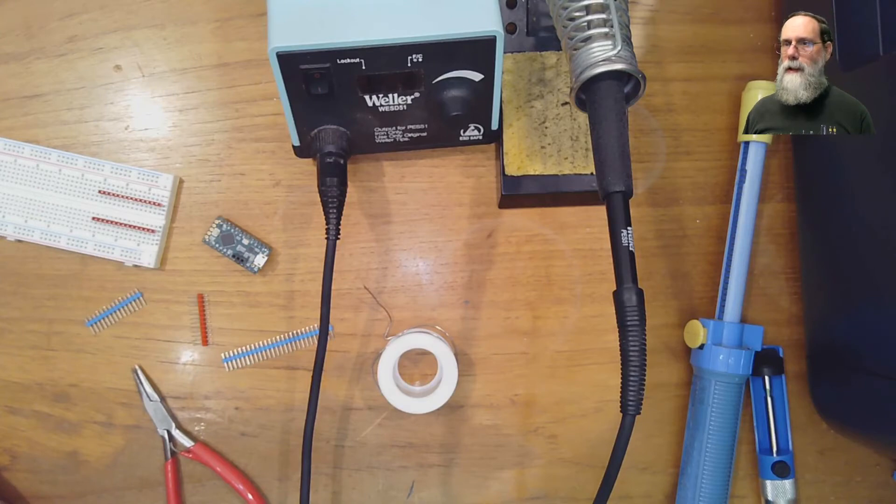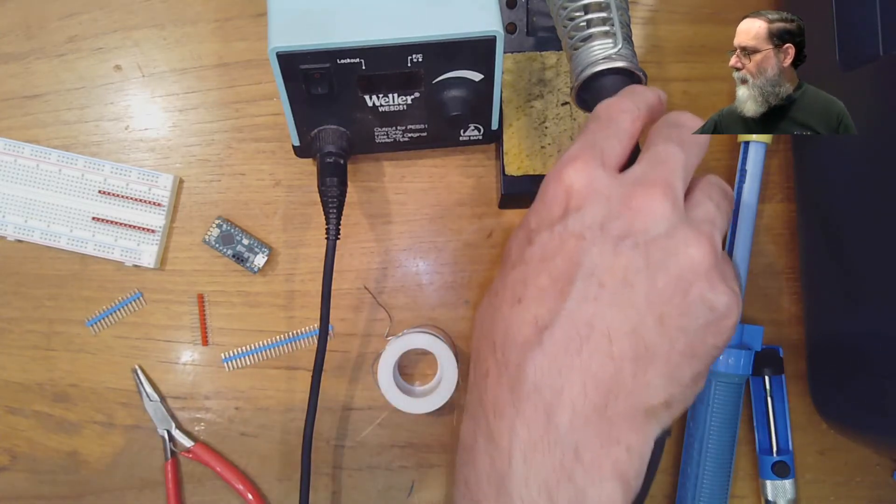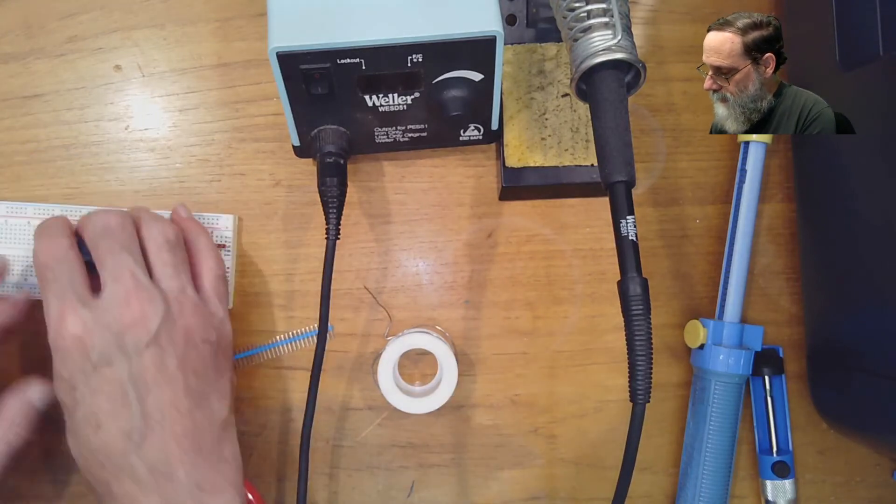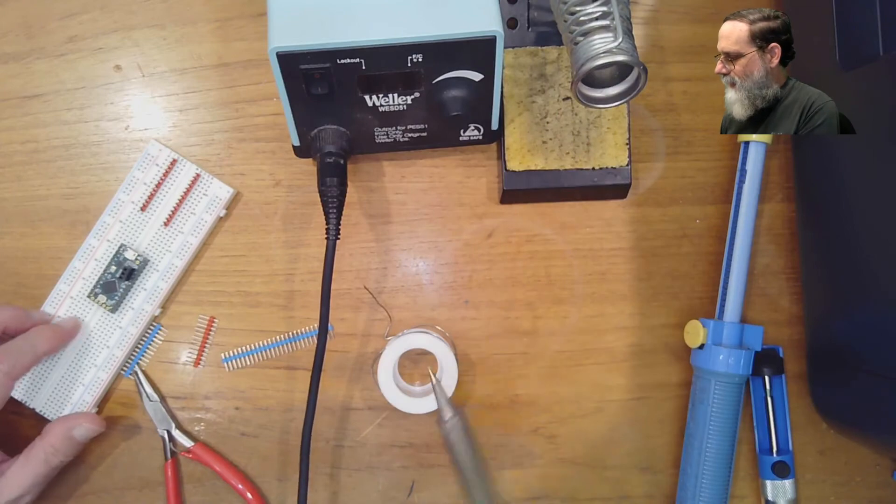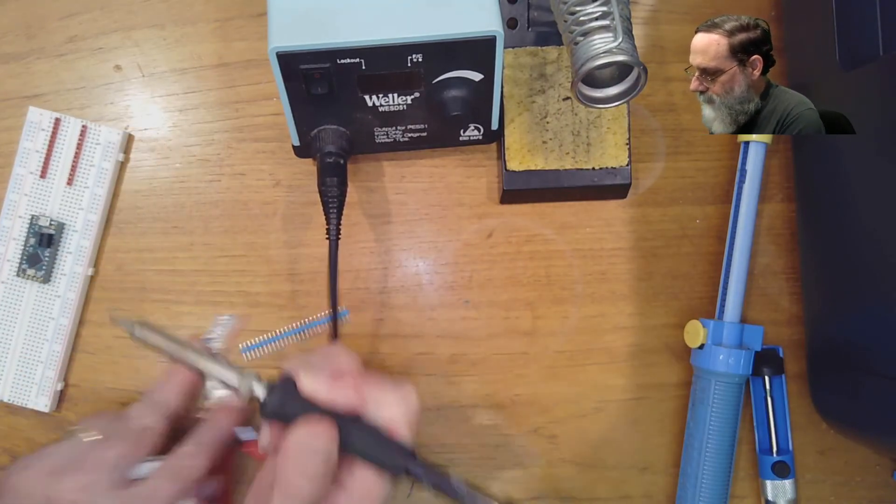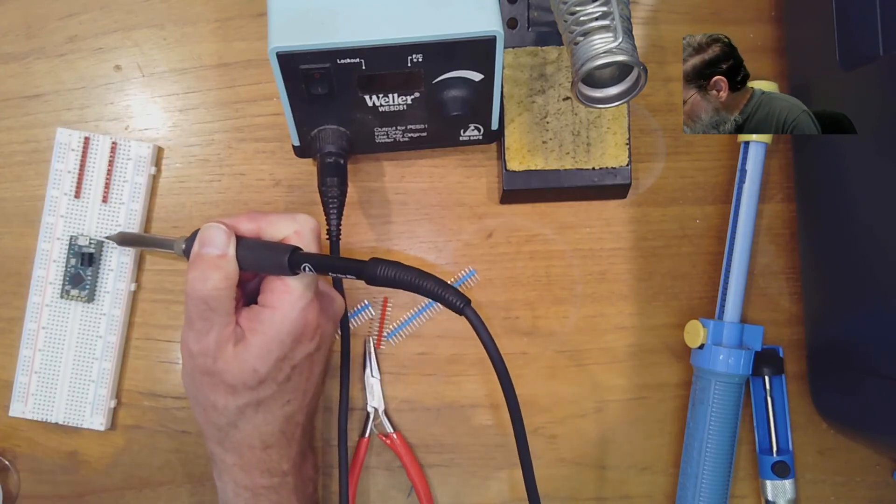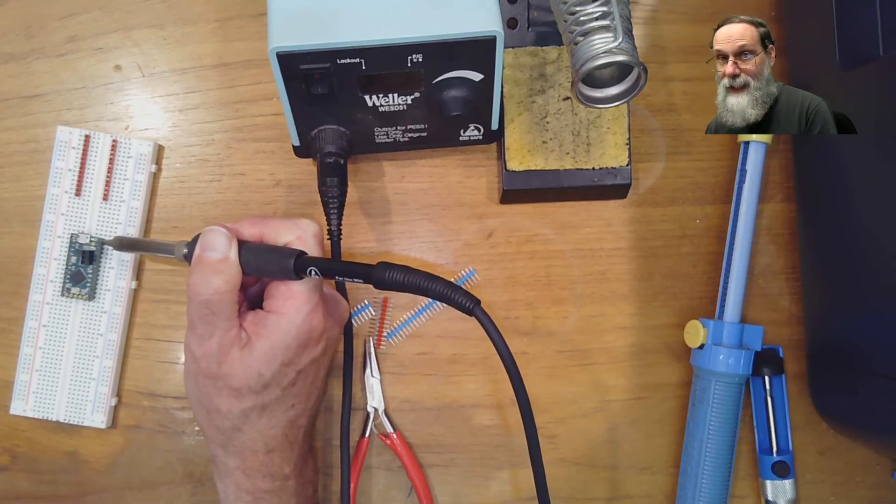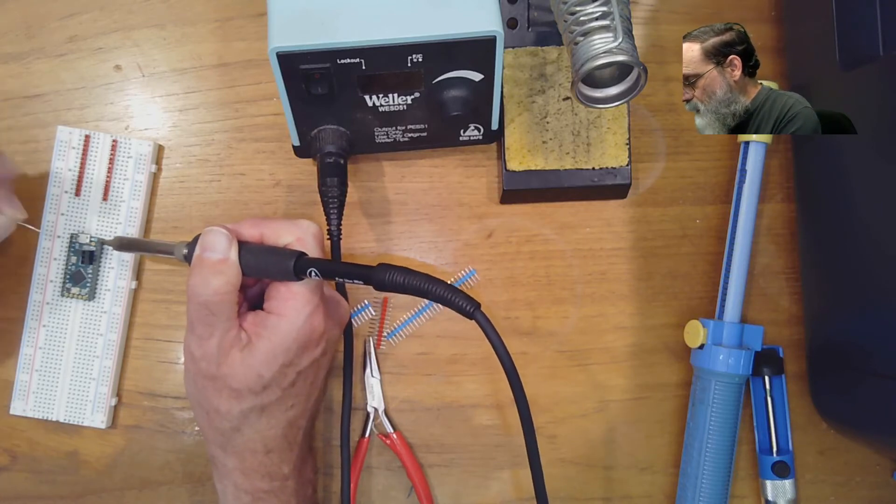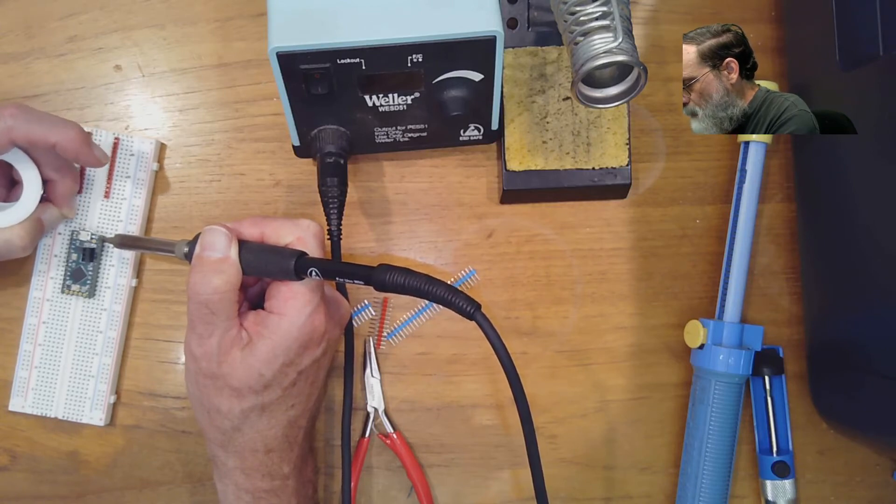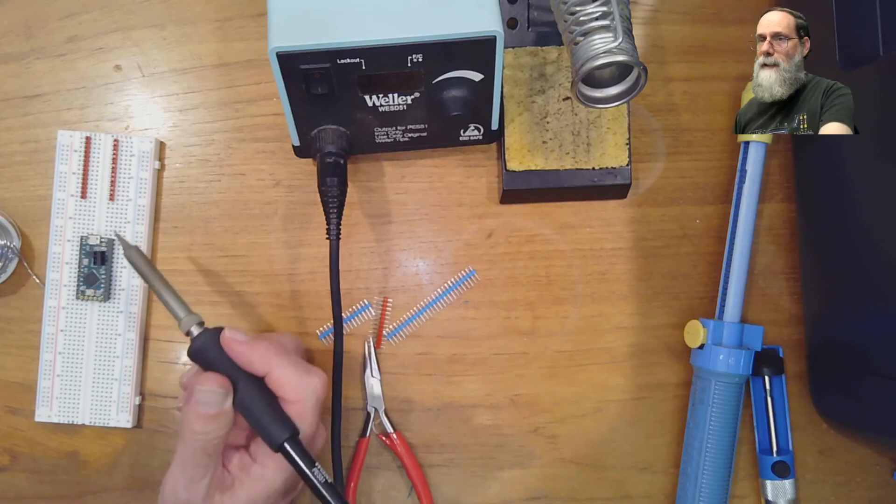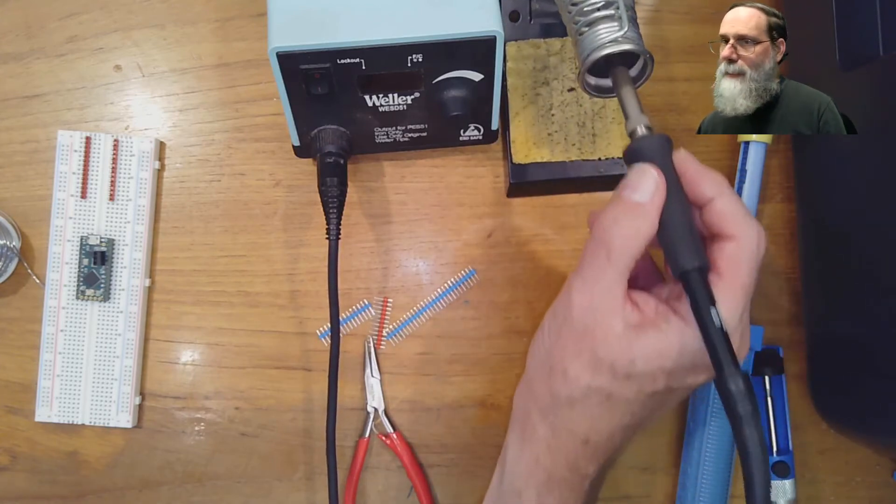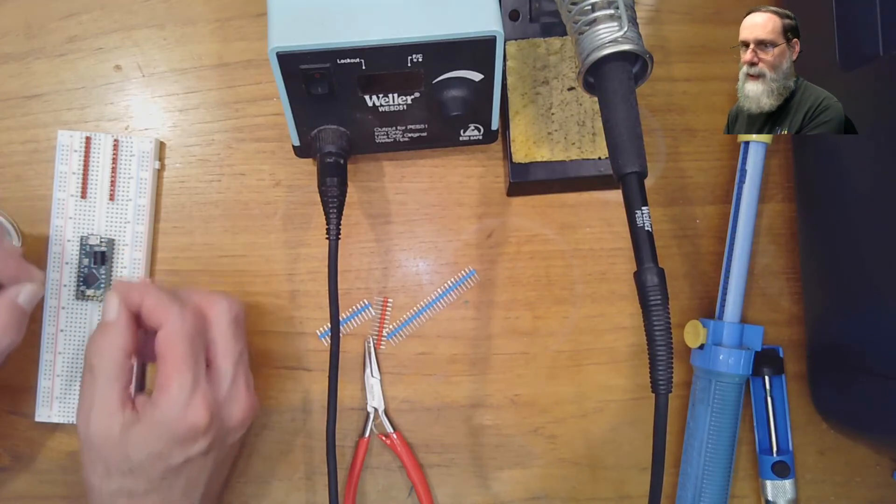Let's take a look at some of the tools we'll be using and what it is we're trying to achieve. I showed you already the tip of the soldering iron. The way that you do the soldering is you will have the soldering iron braced in your hand. You'll press it against both the pin and the pad at the same time. Then, after about a second or two, you press the solder against the tip and then pull it away from the other side of the pin. So you're basically taking the wet solder, the molten solder, and pulling it around the pin to get it to cover everything. And you will do that sort of one joint at a time going down this.